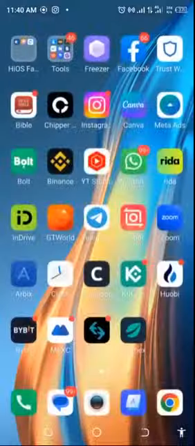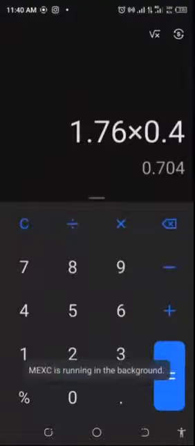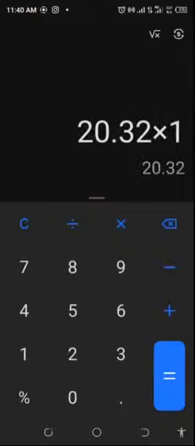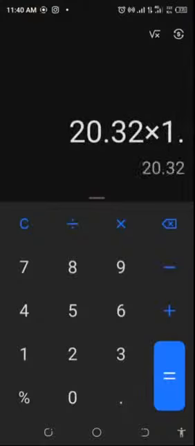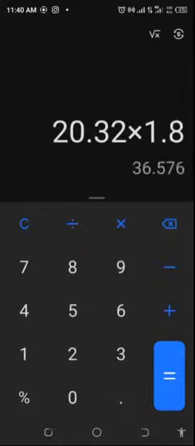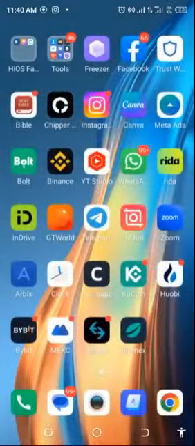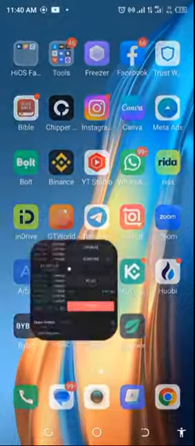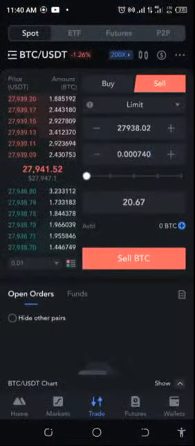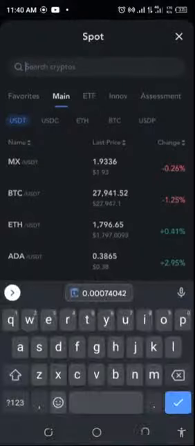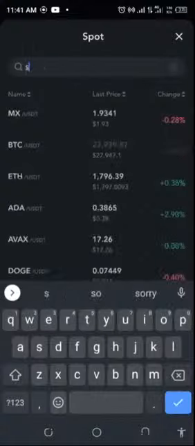So if I check the percentage, what will that give me? 20.32 times, let's say, 1.5. What's that giving me? Oh, it's more than 1.5, 1.8. Okay, 1.7. Looks like 1.7-ish. That's fine. So let's quickly go ahead and try this out and see how this works. We want to make sure this still gives us good results. So let's go back to our Senso.